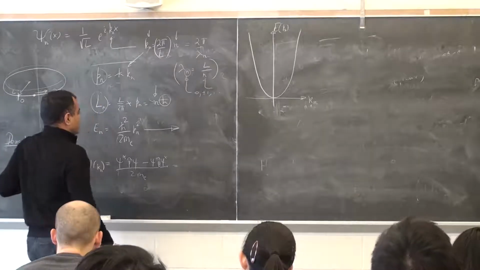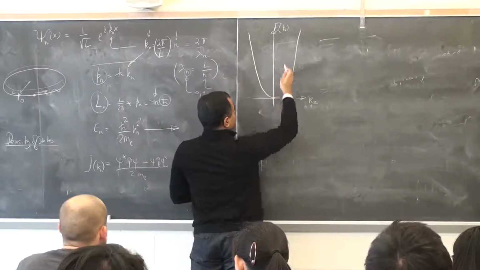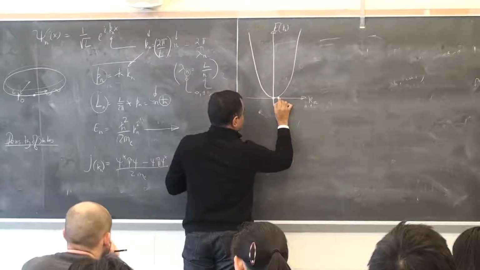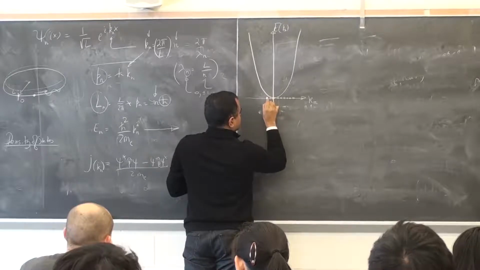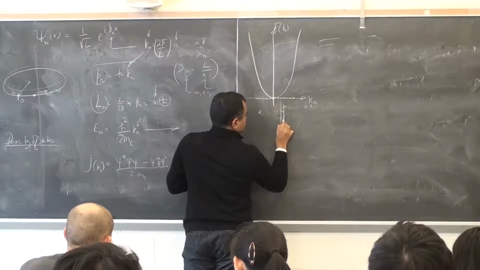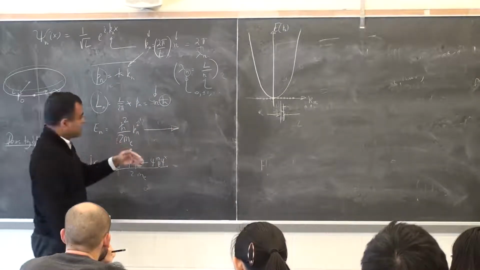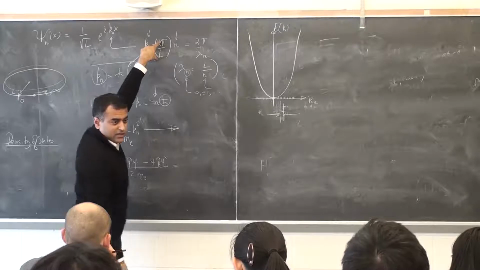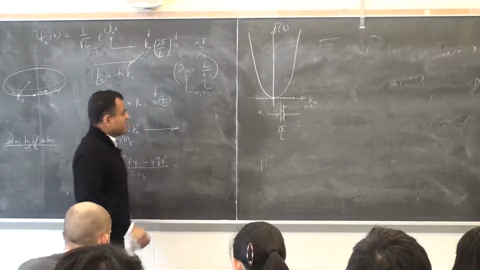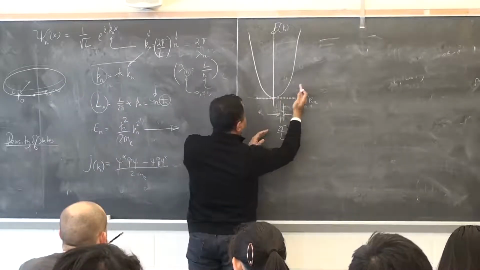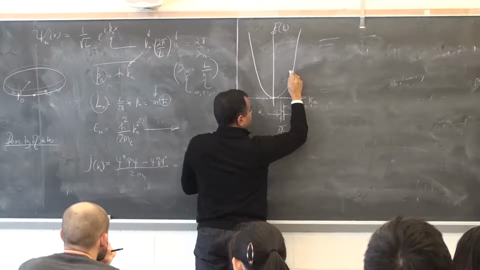So for example, if I take n equal to 30, randomly, where will that state be? Remember, this n is an integer, so in reality you have these states that are spaced out here, right? With a spacing of how much? The k is actually not continuous, but discrete, and its spacing is 2 pi by L, where L is the circumference of the ring. That's the spacing. And so if I choose, let's say, plus 30 and go up here, here's that state, n equal to 30.